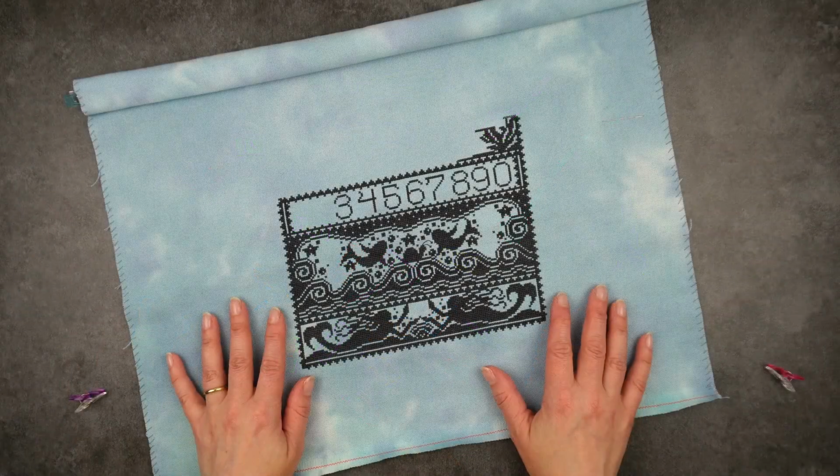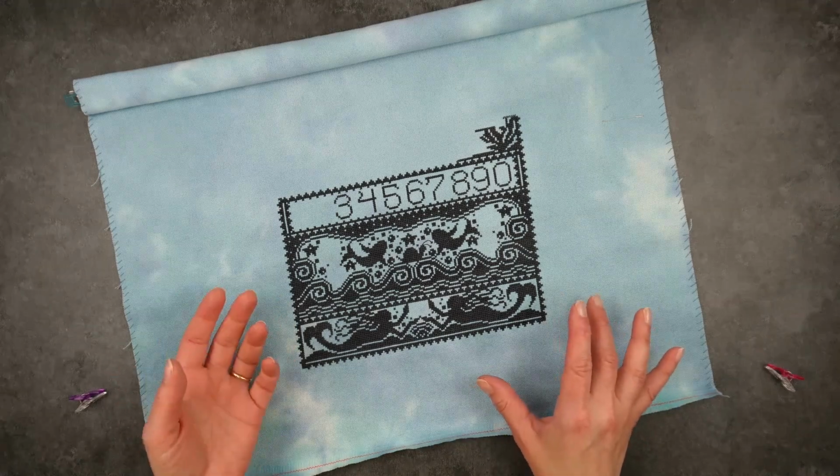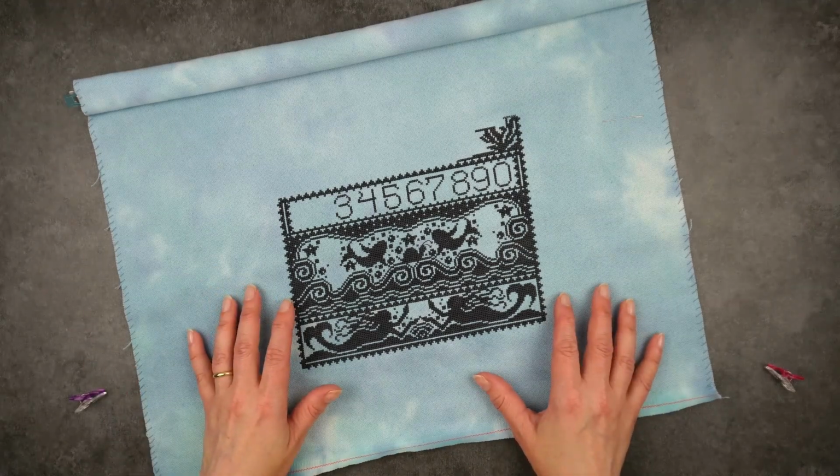I do vary the way I roll my fabric depending on the size of the project, the type of fabric and where I've started stitching from. So I'll take you through my most common setups.